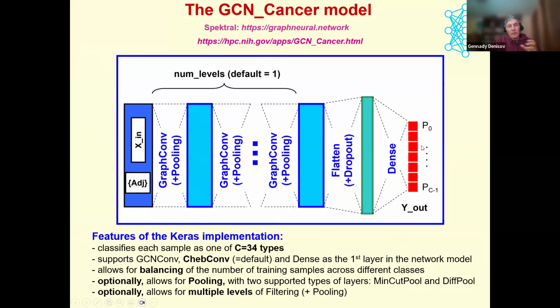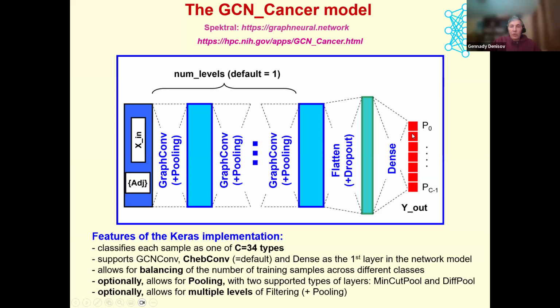Now I'll talk a little bit about the GCN cancer model, and basically what is the difference of this model from the models we discussed in the introductory part. First of all, this model classifies each sample as one of 34 different types, which means the output will no longer be a scalar.